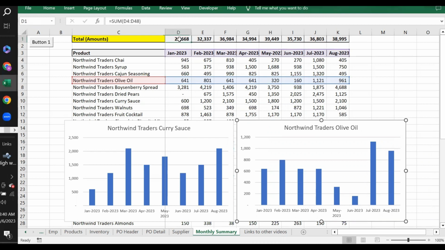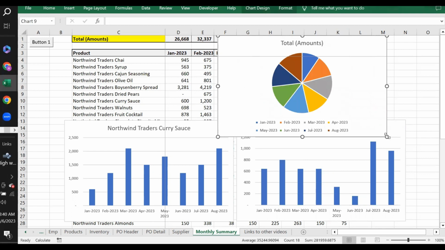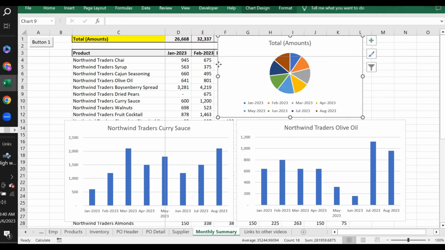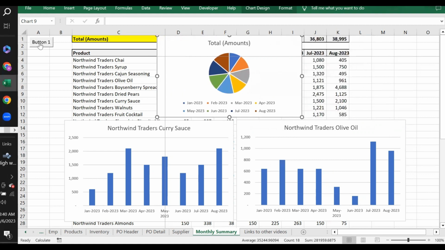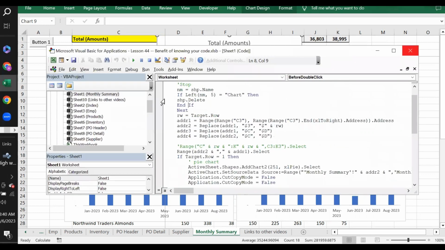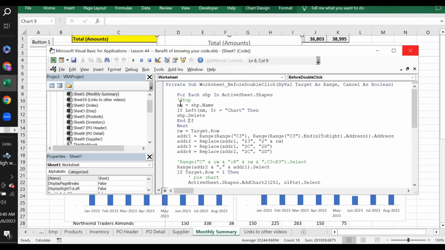Now the third one is, for example, you want these not to be deleted while you take the pie chart, right? This is the pie chart. Good. So they are not deleted since you have changed the name of it. And how did you know that? Because in the code, if you go and see the chart view, the first thing it does on the double click is that for each chart shape in the chart, if the left characters of the shape name are chart, then these are to be deleted.